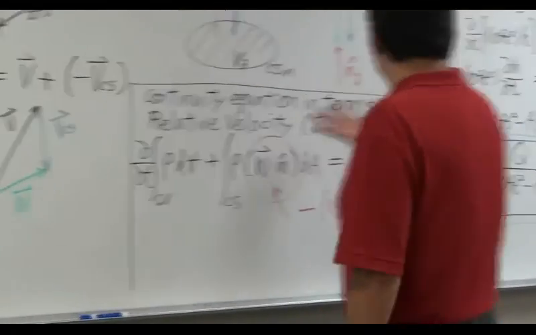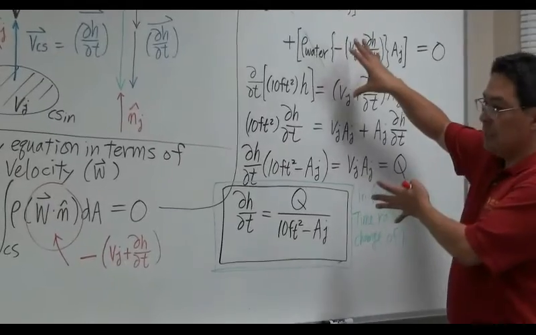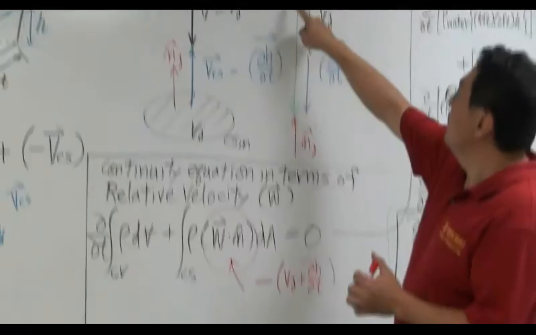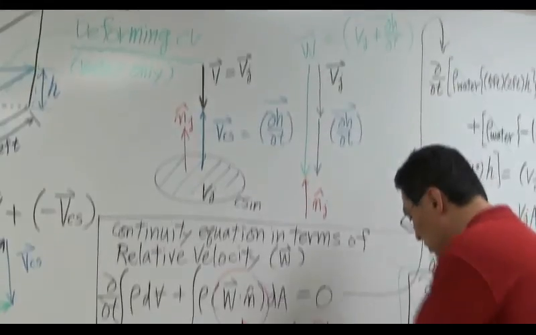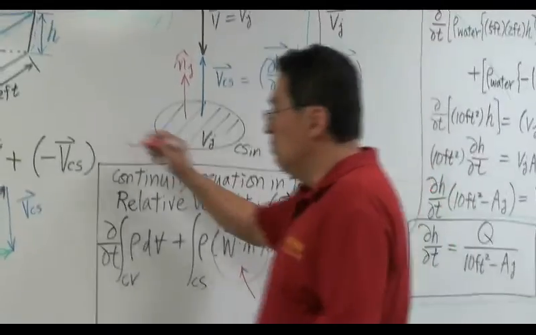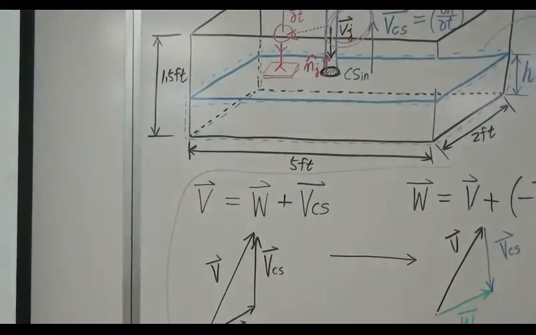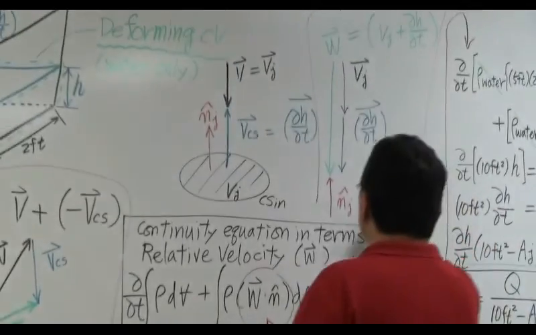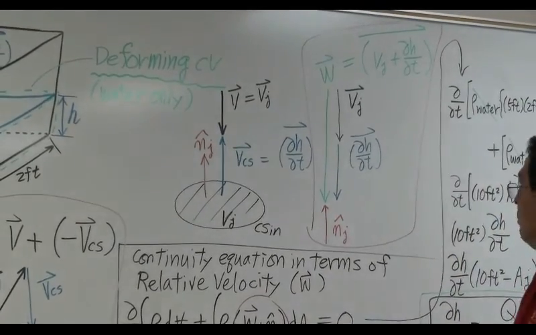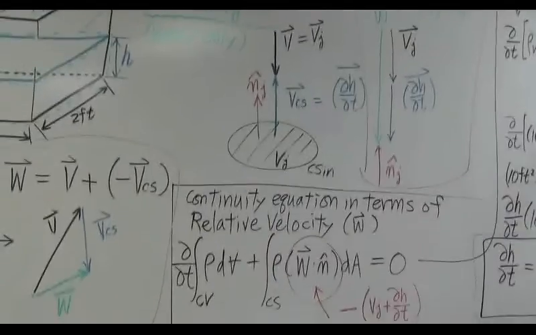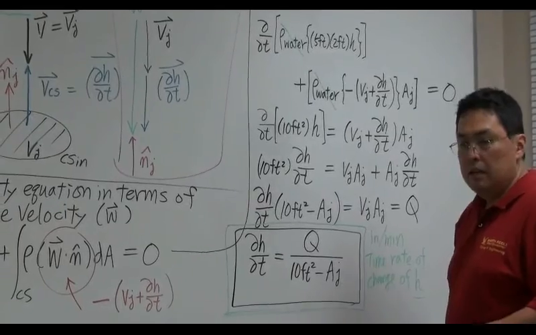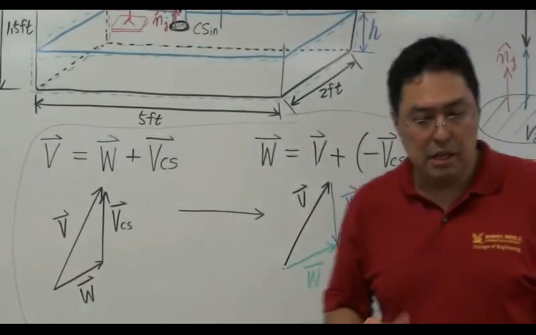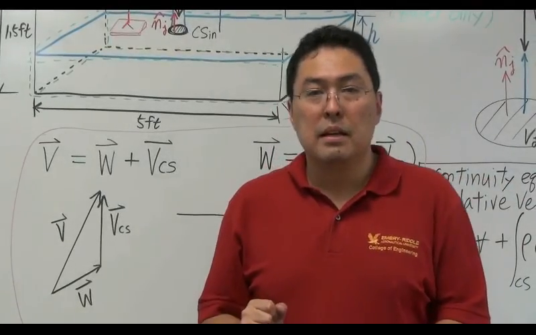So in this problem, which is significantly easier math, however, the point is what is W? So you have to go through the vector calculus process, obviously, to determine what is W. Then use that W in your equation. Okay? The rest is much, much simpler mathematics than the fixed control volume. Okay? So let's stop here.